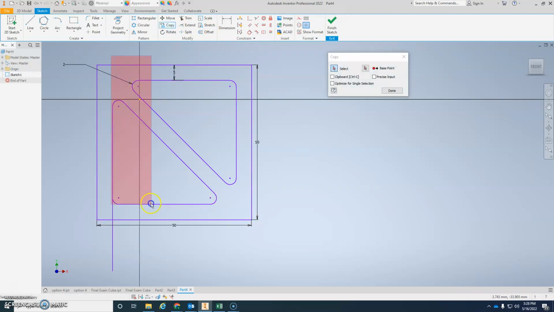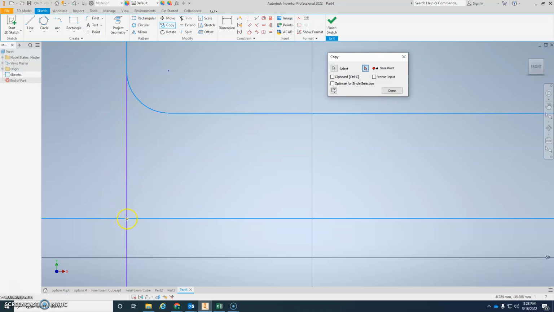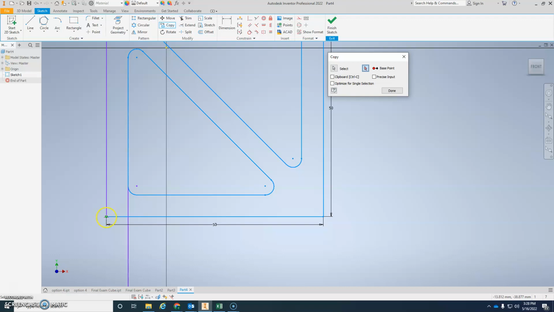Copy all of this and this and that and that and that. And the top right here. Base point. This intersection right here, it should highlight. Is it going to highlight it for me? No, it's going to only highlight that one. Okay, let's trim it off.